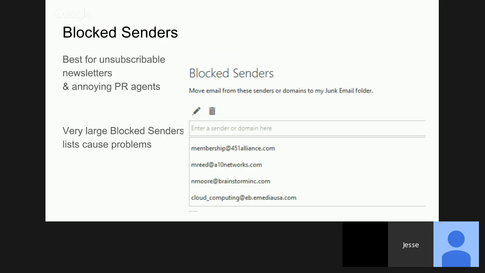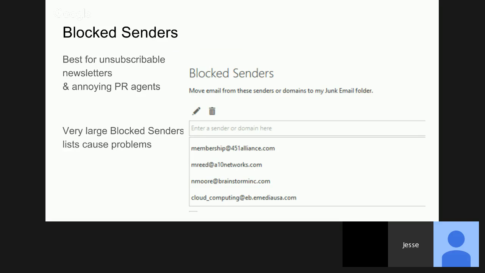You'll never get around to pruning it because you don't really know if those addresses are still important to keep in there. So we've seen users create very, very large lists, and it's actually caused delivery problems to their accounts. We're still working with Microsoft to determine why that's happening, and we'll try to file bugs as much as we can, but the rule of thumb is we want to encourage people to have a condensed block senders list that's effective.